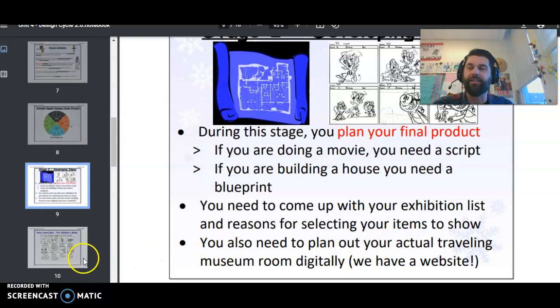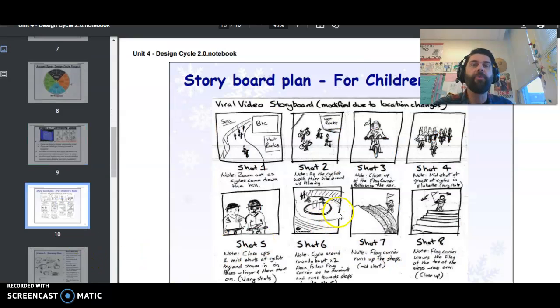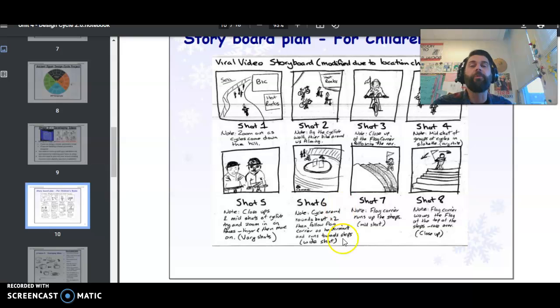I have a website. That's going to be a fun part. So this is like an example of what we would do for a children's book, right? We would have each page designed out on each thing, and we would have a description of what's going on with each one. So with the slideshow y'all are going to make, I need to see written out what you're going to put on each slide before you make it.